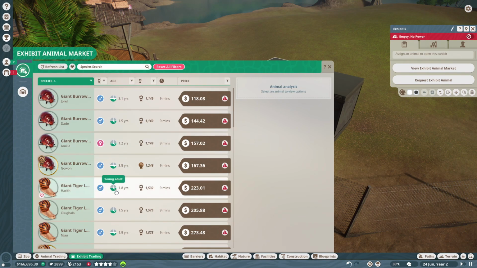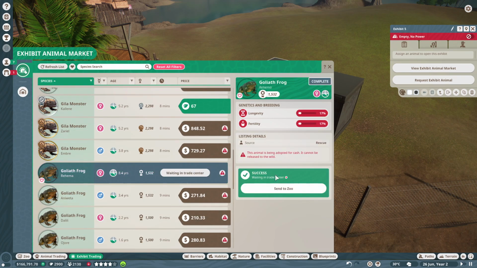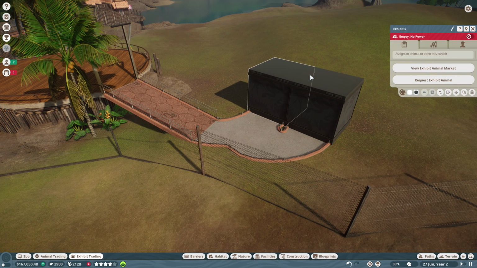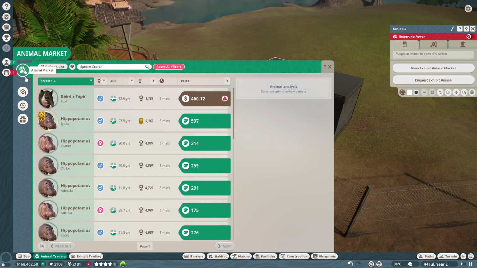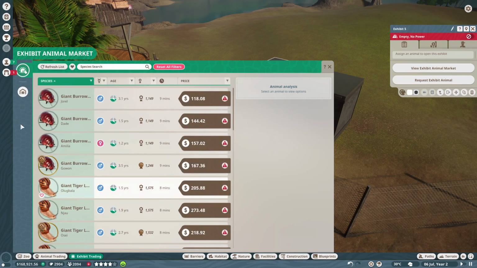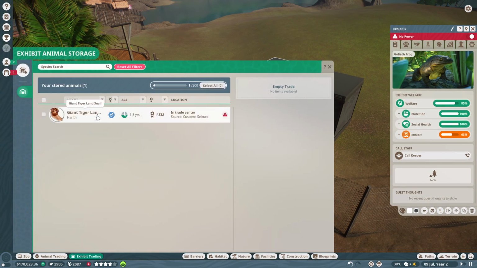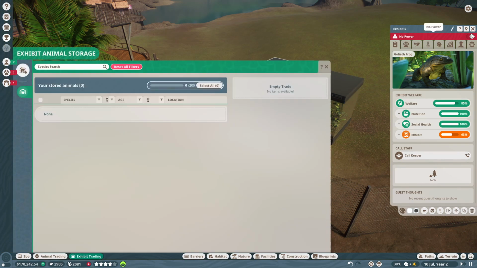So, what if I get a giant tiger snail? And we have a Gila monster. And we get a frog. Alright. Where did my... Oh, they're in... It's a different thing. Okay. So if I go... Put the frog in there. I think they automatically go. These guys automatically go. The guys don't have to deliver them.